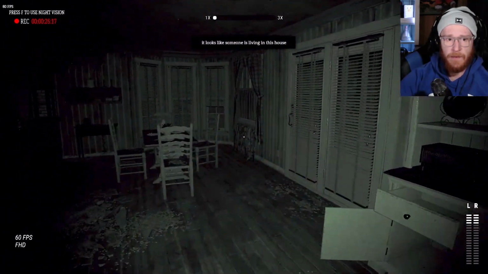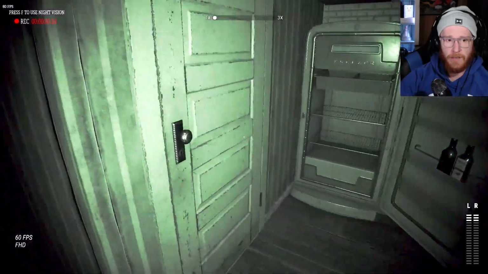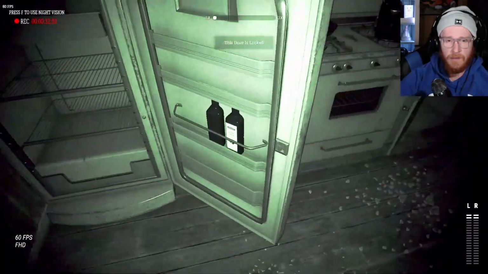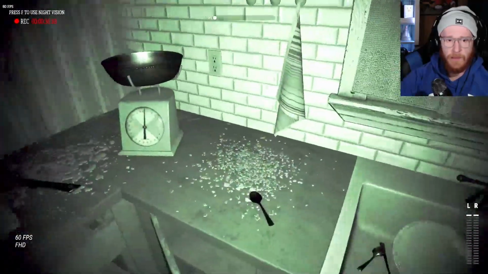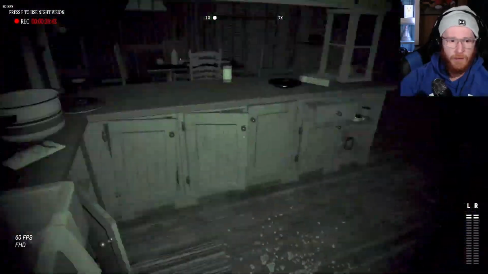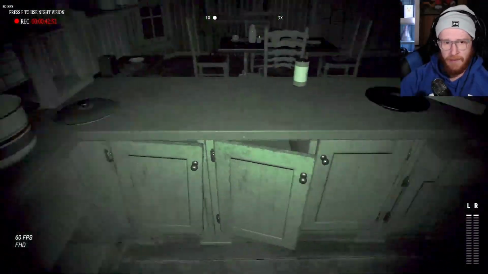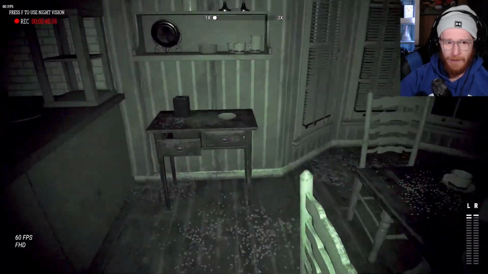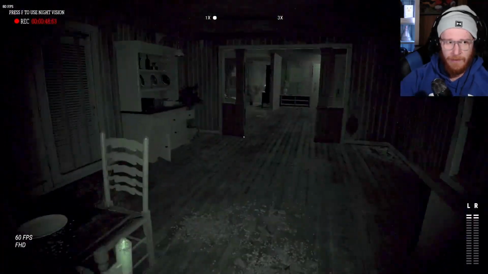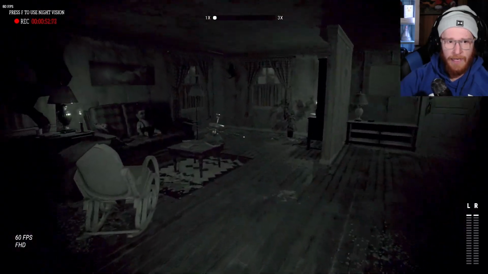This looks like someone is living in this house. This kind of reminds me of the house of demonologists. This is what the kitchen layout is. Somebody's been, you know, this is very well taken care of as far as all the stuff that's in here. Awesome. I don't know where to go. Press F to use night vision. Awesome. So I'm gonna go to the lights. And how did that fall?